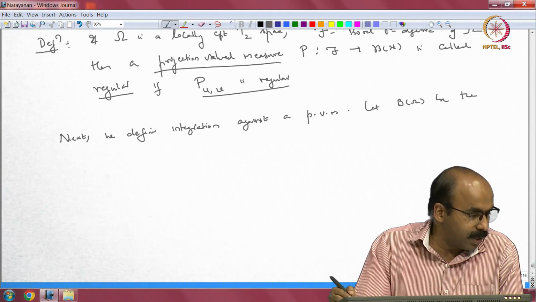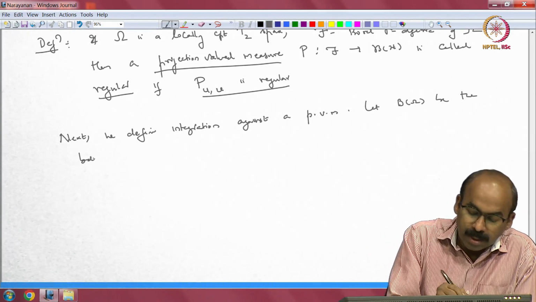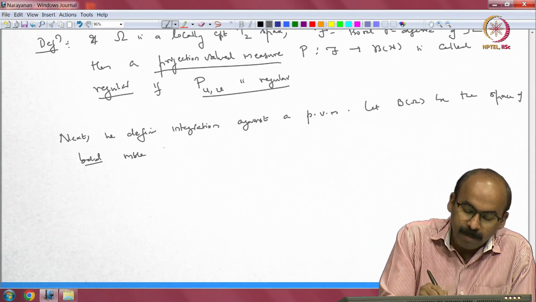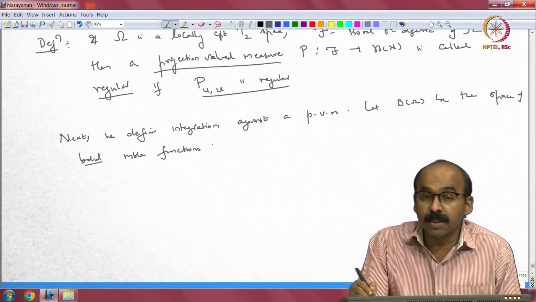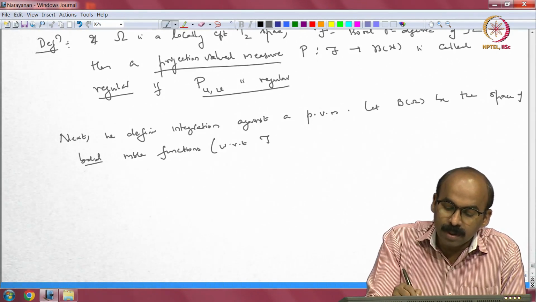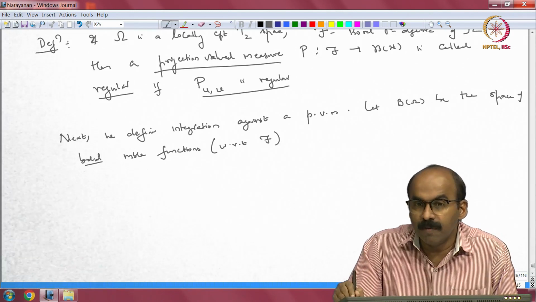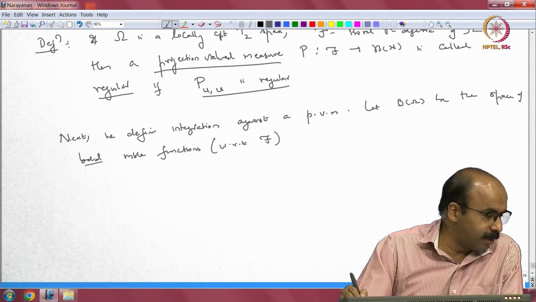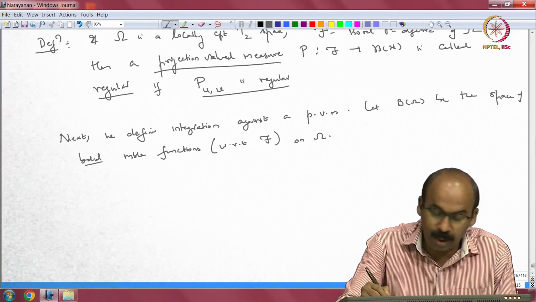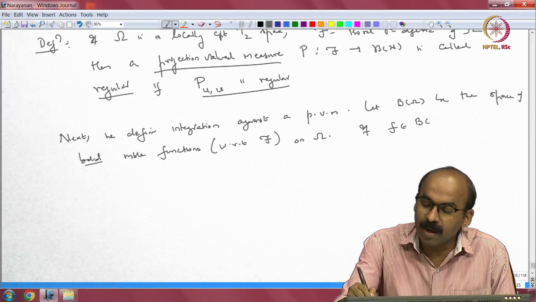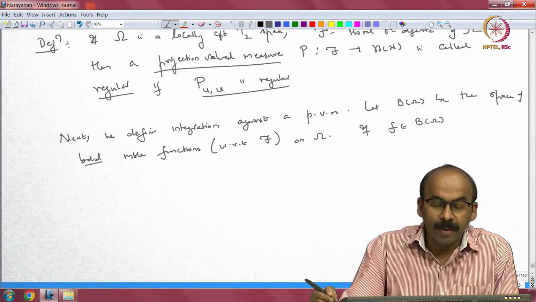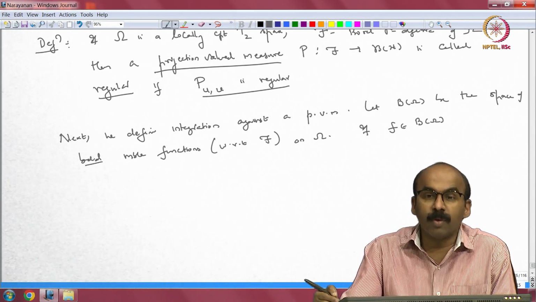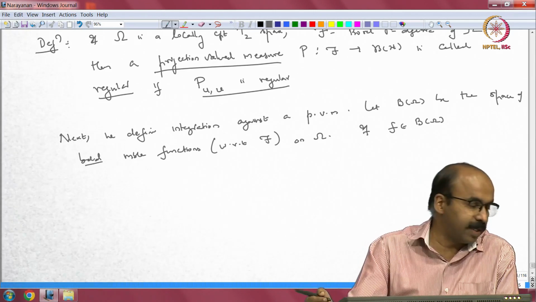If it is the usual B, then it is the space of bounded functions, be the space of bounded measurable functions. So, measurable functions because there is a sigma algebra, right. So, that is with respect to a sigma algebra script f which is already given to us, right, where P, the projection valued measure, is defined. So, let B omega be the space of bounded measurable functions on omega. Okay. So, if f belongs to B omega, which means it is a bounded function, we are going to define an operator. Now, if you go back to what we did in the case of L infinity functional calculus and so on, we defined a linear form which was continuous, and that gave us an operator, right. That is precisely what we are going to do.